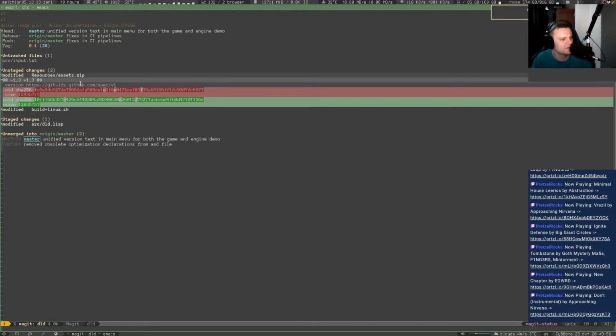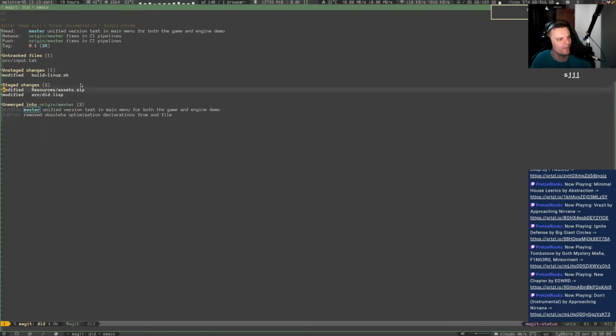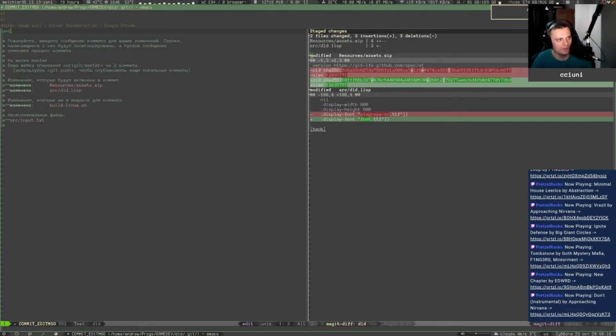So 575757 to the 3 and then 1114 bytes. Kind of makes sense, I guess. So what I have done here is I've unified the font name with the new default.